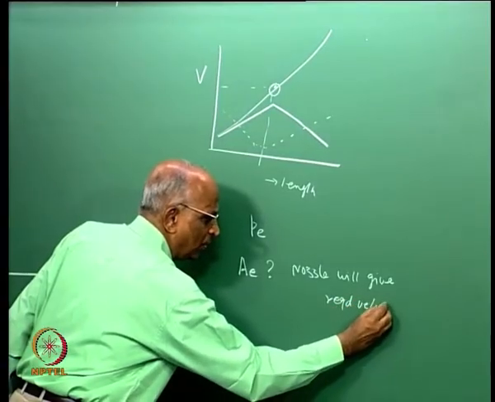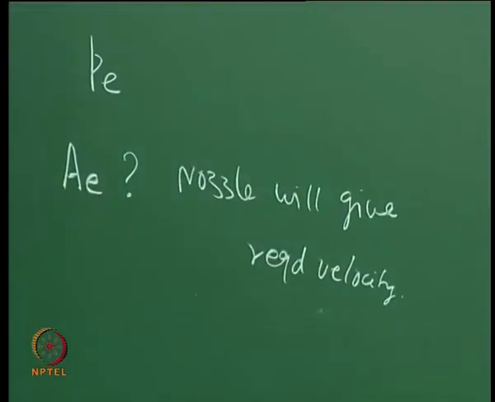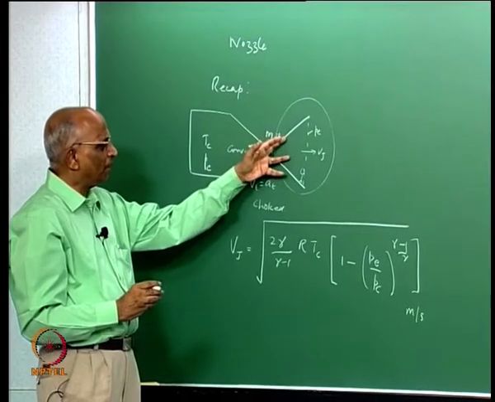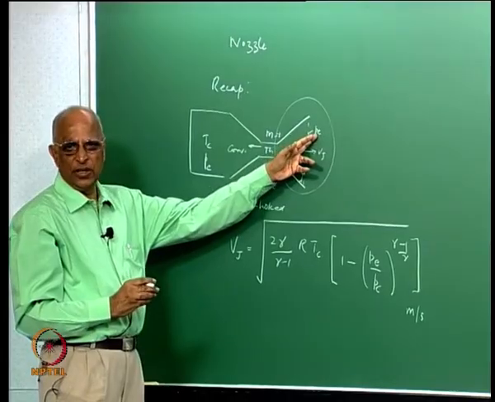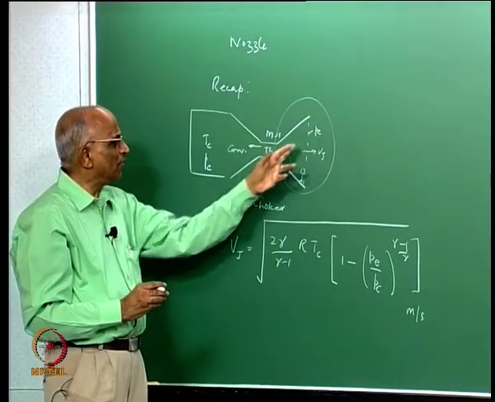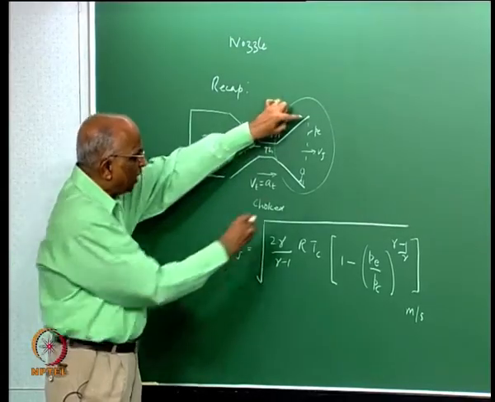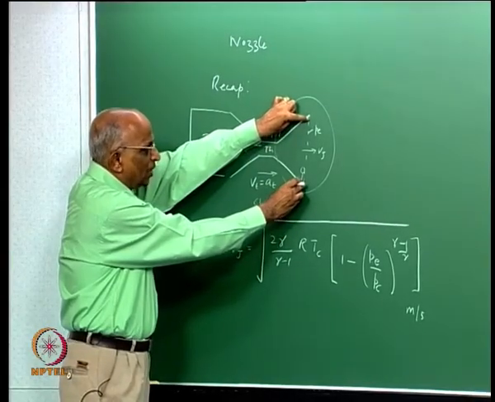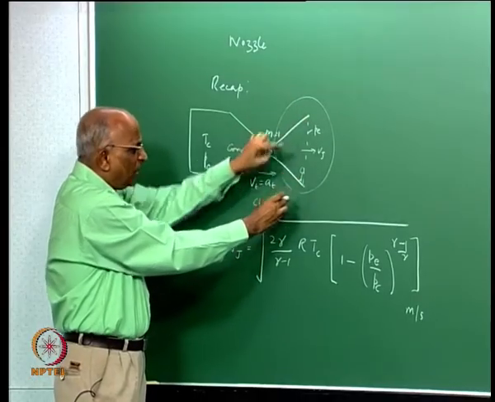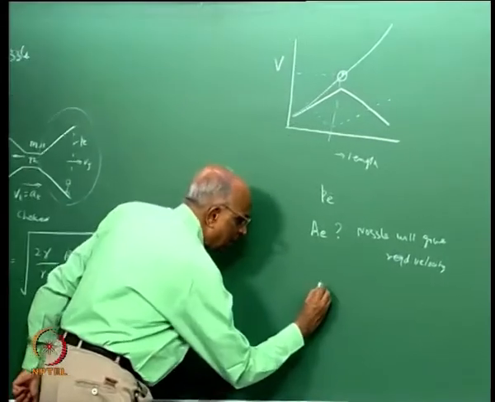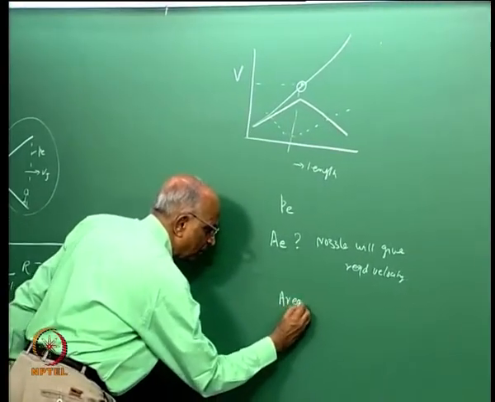And that is what I want to do today. Let me repeat again. When I realize a hardware, I do not know the value of PE. All I know is I must have a configuration like this, I must know a diameter over here, I must also have the diameter at the exit, or rather the exit area ratio. Therefore, it becomes essential for me to define something like the area ratio of a nozzle.